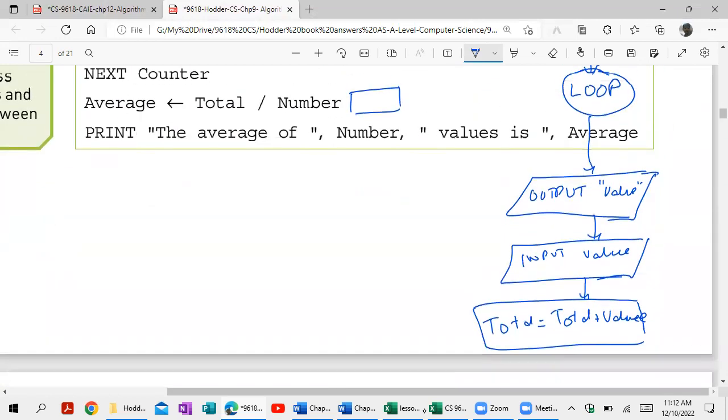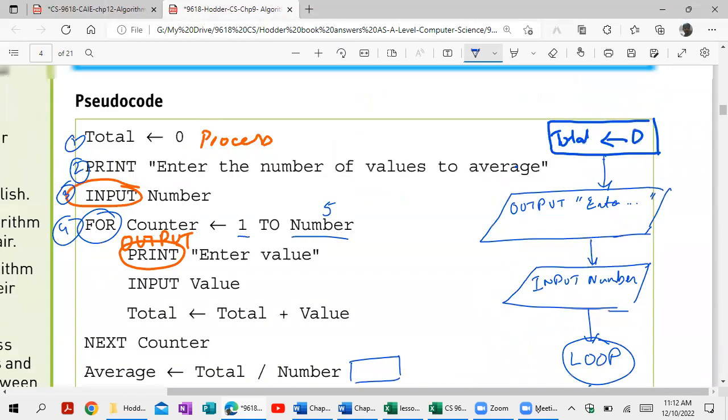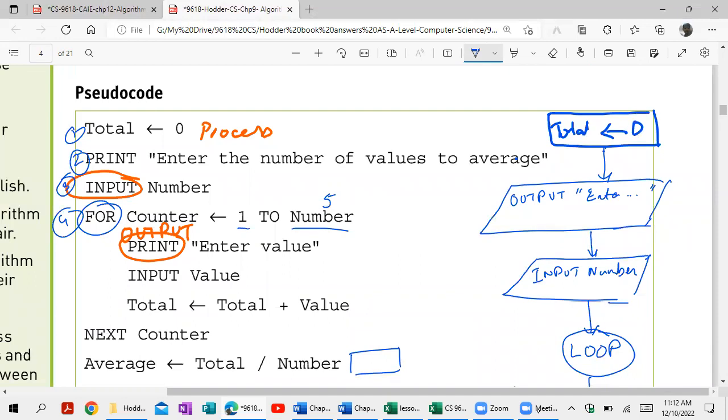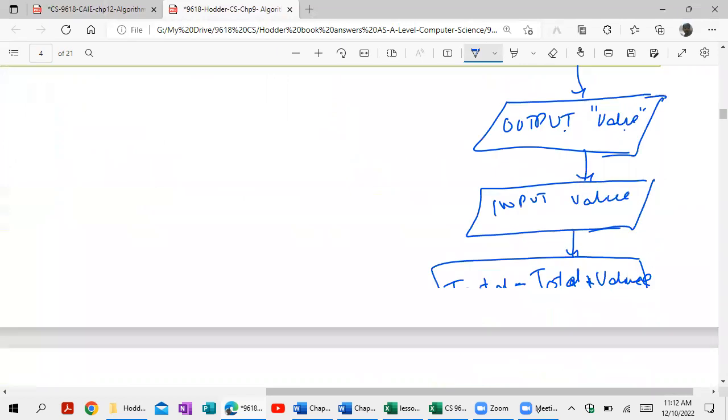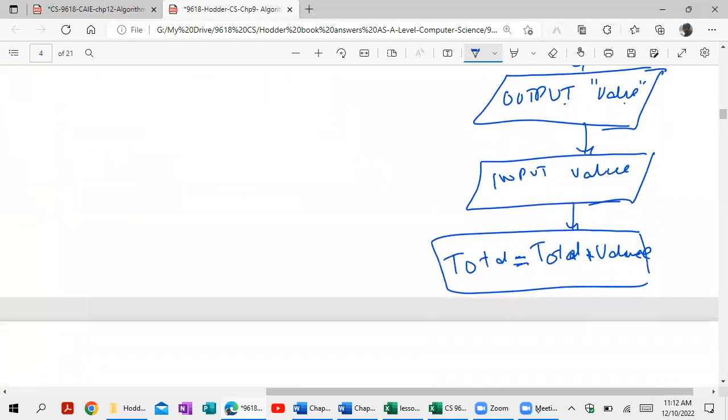And each time, it will first output the value, then input of the value will be taken, total equal to total plus value. Now total is a variable, maybe it's 0 at the start, we assigned 0 to the total variable. Now 0 plus value, that means it keeps adding the value that has been input in every cycle, you can say.